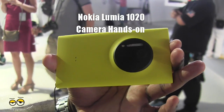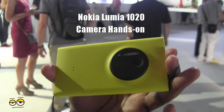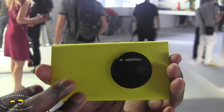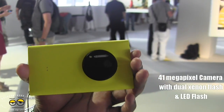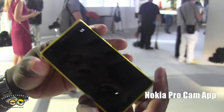Hi, this is Thunder Yee from borderwork.com and we're going to give you a tour of the 41 megapixel camera and the Nokia ProCam app for the Lumia 1020. It's 41 megapixels, it's got the active shutter and the dual zoom flash, but the real mystery of course lies with the Nokia ProCam application.